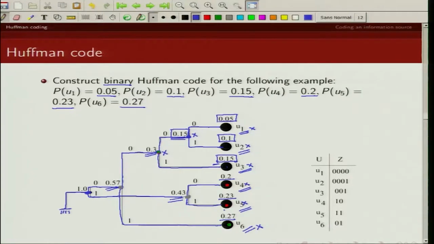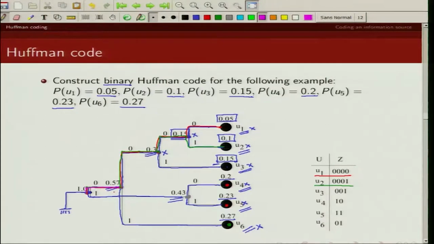So for example, U1 is nothing but 0, 0, 0, 0. So that is my code word corresponding to U1. What is U2? 0, 0, 0, 1. What is U3?